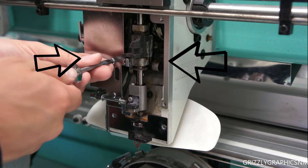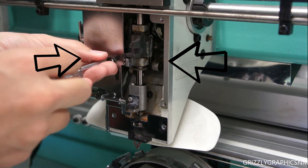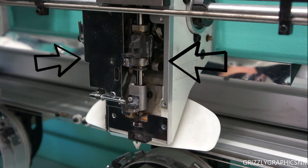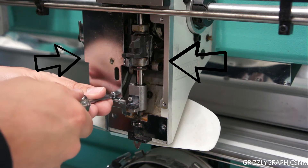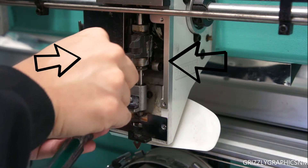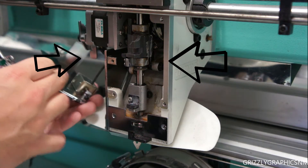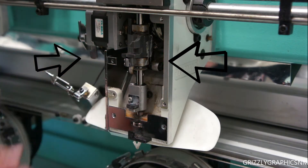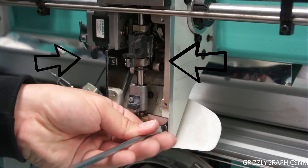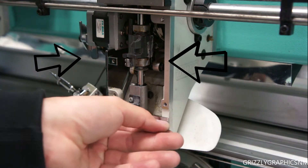I'm going to start by taking off the full embroidery cover, the top thread, and needles — you'll just cut the thread. Take out the four bolts off the front. If you want to see how to do that, go to the end of the video where I put it back on. To start the actual process of changing the reciprocator, we're going to take off these three metal plates — the arrows will point to them. You'll see me taking off and sliding that one to the side, then take off the bottom plate. Make sure to put all your screws somewhere you can easily find them — not fun to lose those.